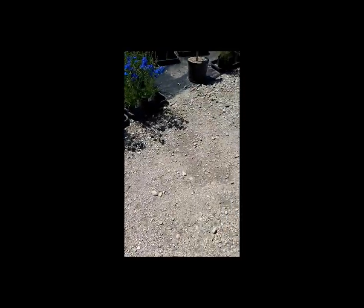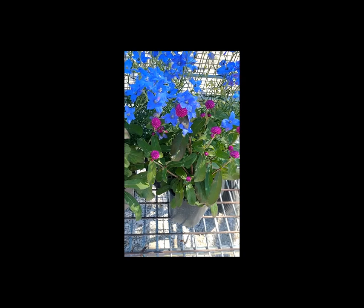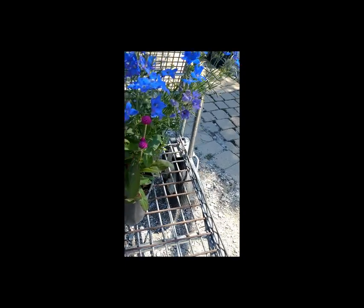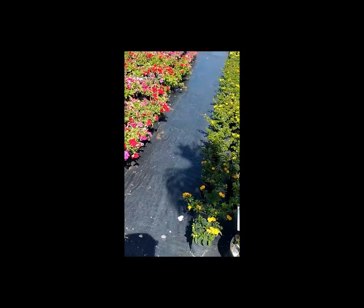These are delphinium — they can get like four feet tall and one foot wide. These didn't say how big they'll get, but I thought they would look cool in the front corner because they both say full sun. If they want to get blasted with sun, that's the place to be. Let's see what else we want to put out there.